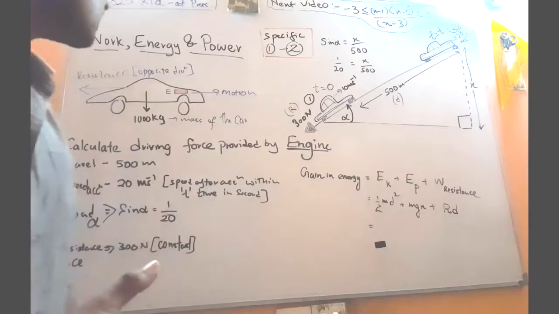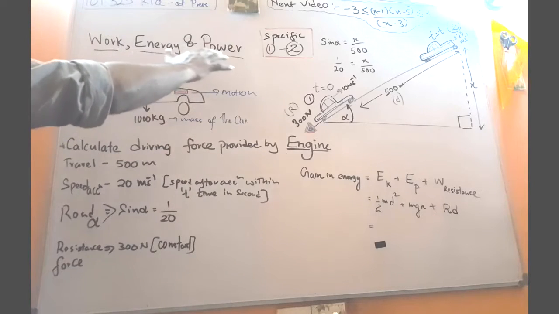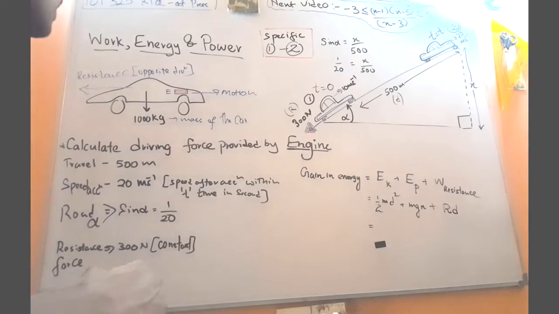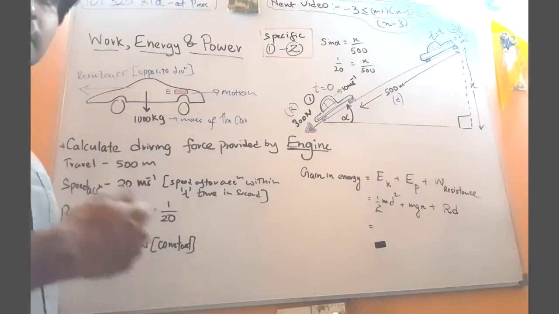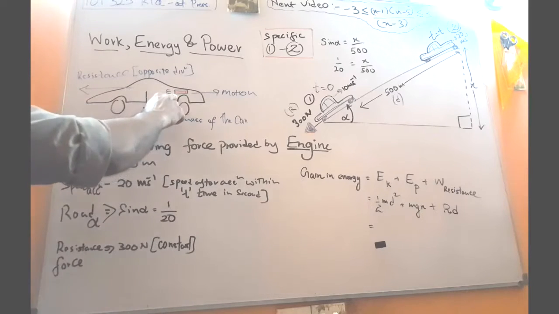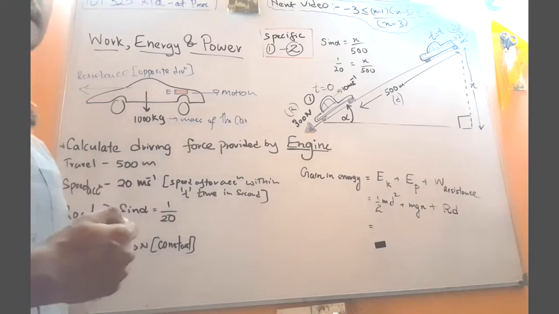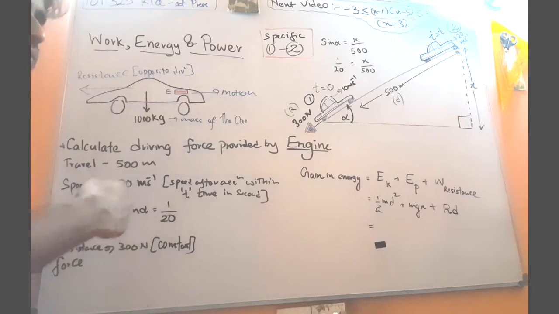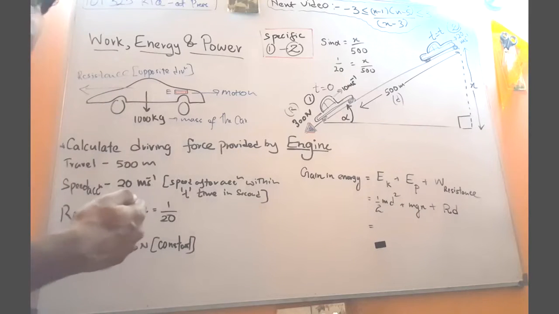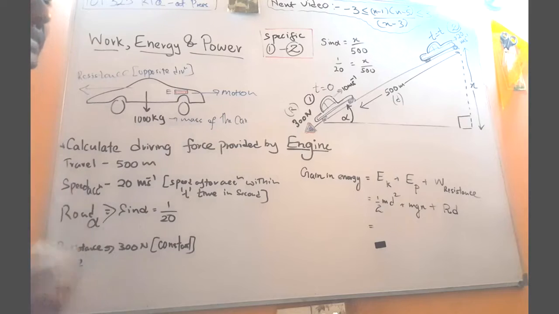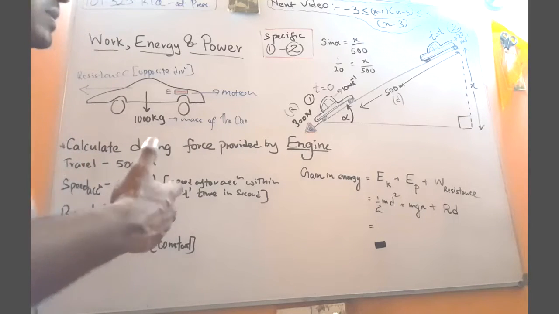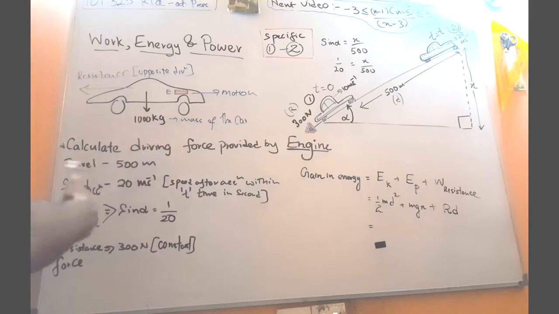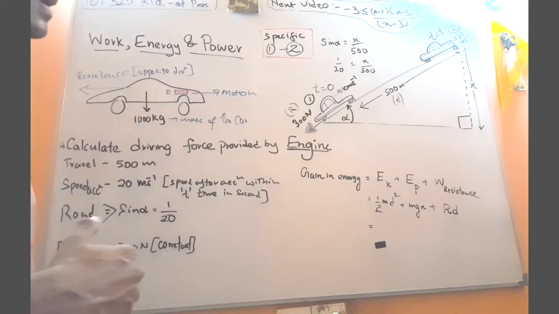Today I'm going to discuss a work, energy and power related problem. Here we have the vehicle, in other words, the automobile. If you consider automobiles, there's a special device called the engine. This engine provides the necessary driving force, the mechanical energy required to overcome all the driving conditions and all the resistive forces.